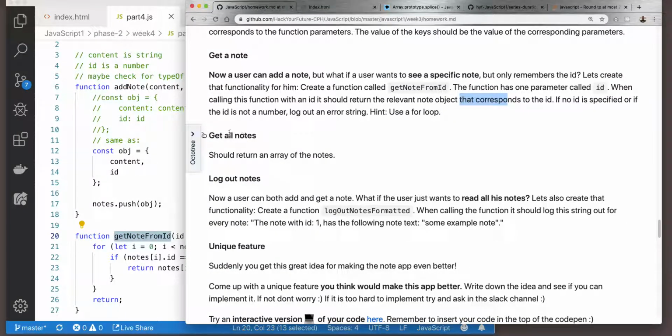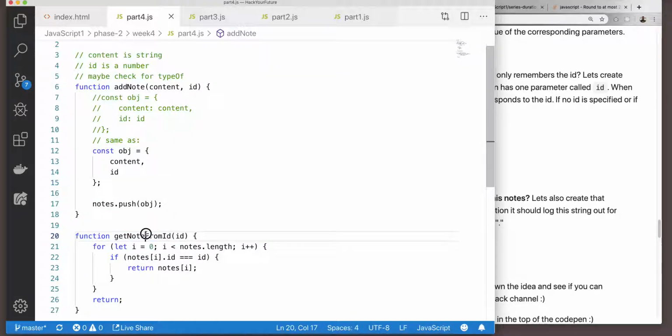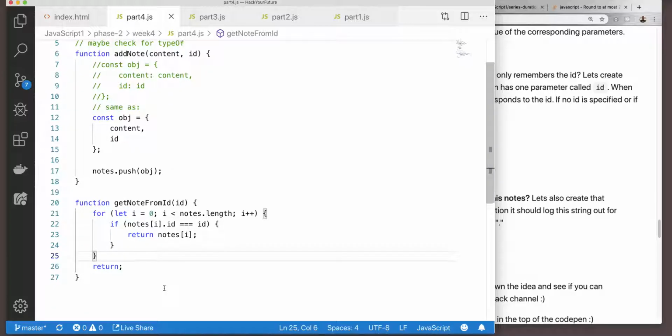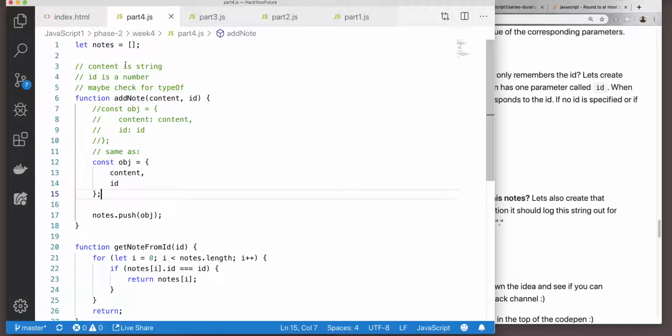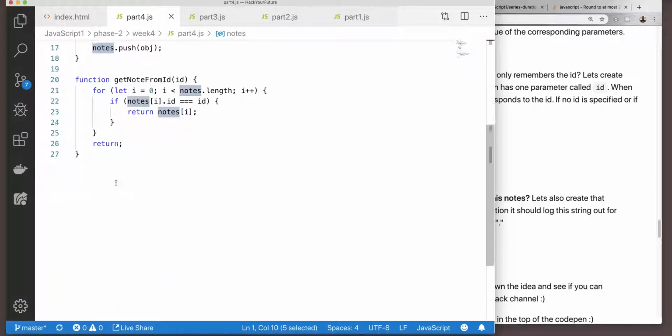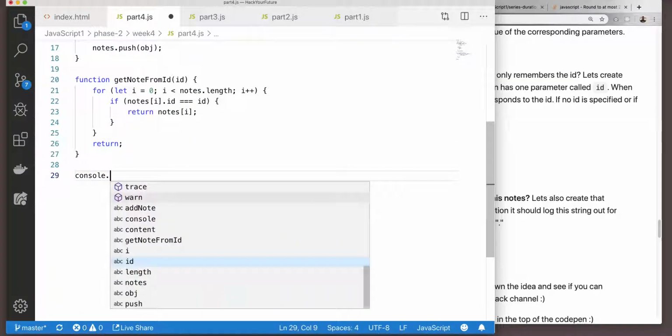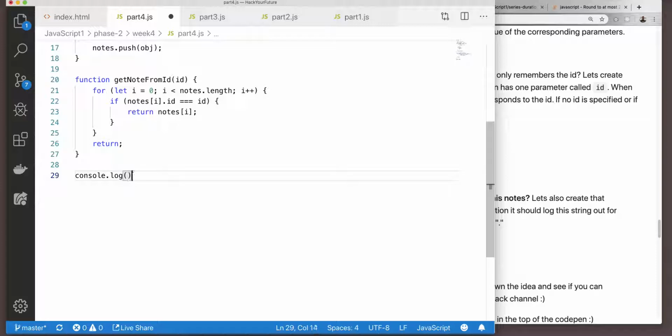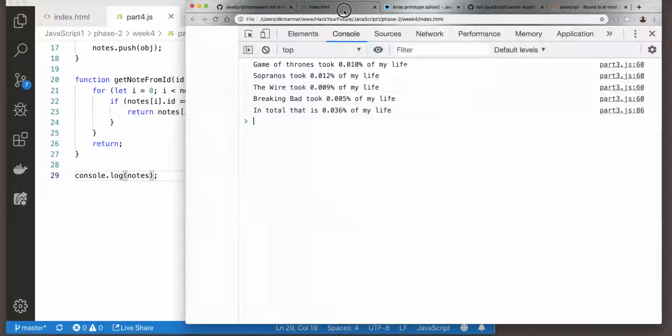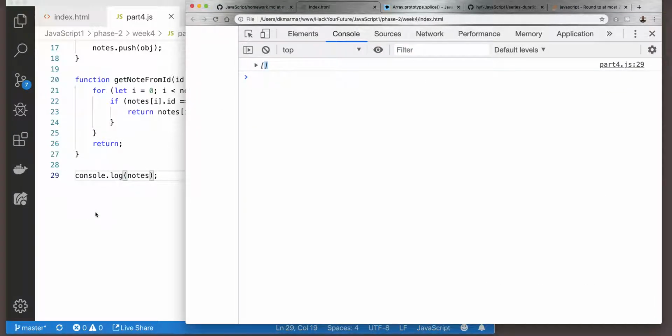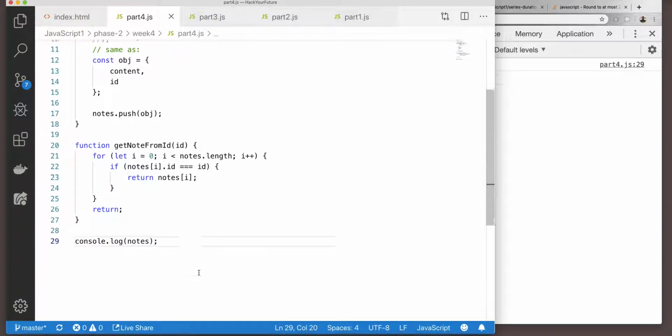Before going to the next one, I would like to see if this one works at least, and that one works. So we have these two functions and we have this array. So first of all, let's console log the array of notes. Now if we run this, it's empty, because we haven't added anything, right?